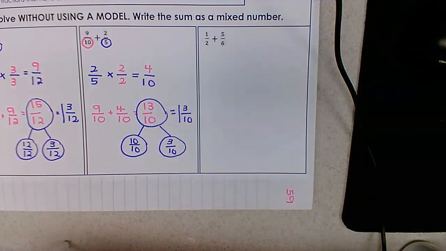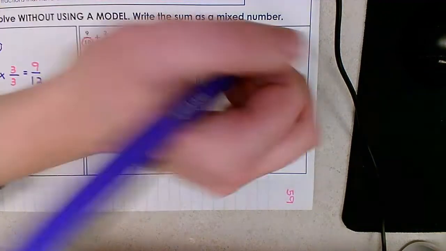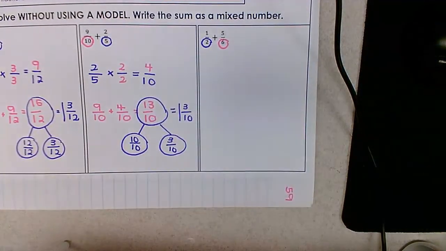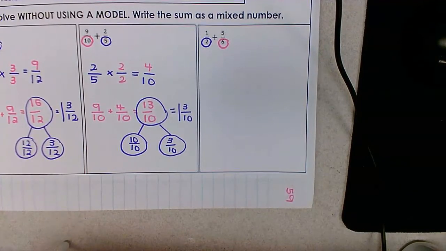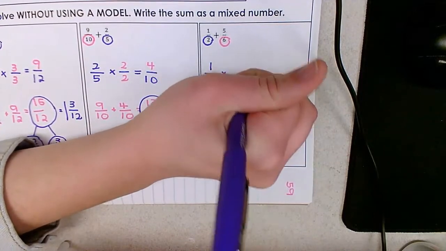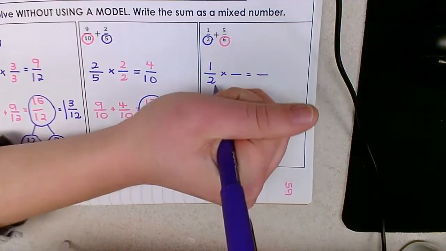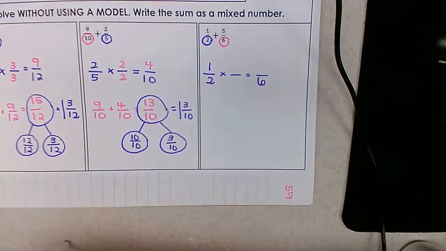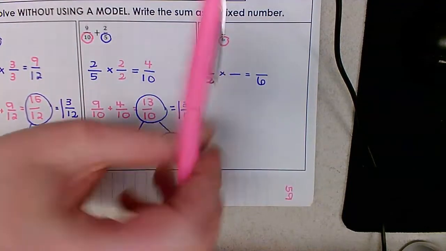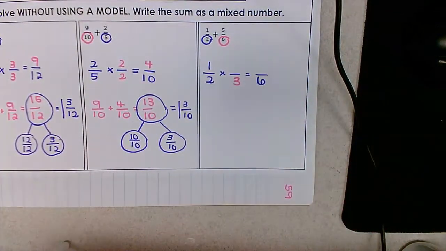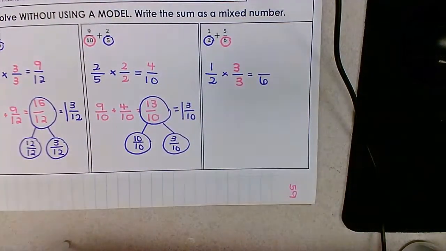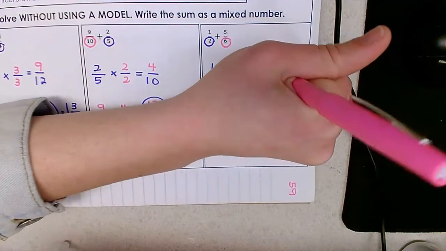One last round. We have our larger unit, which is actually the first one here, is halves. And our smaller unit is sixths. We want to change our halves into sixths. What do we need to multiply to change 2 to 6? What's that missing factor? 2 times 3 equals 6. So I'll also multiply my numerator times 3 for 3/6.